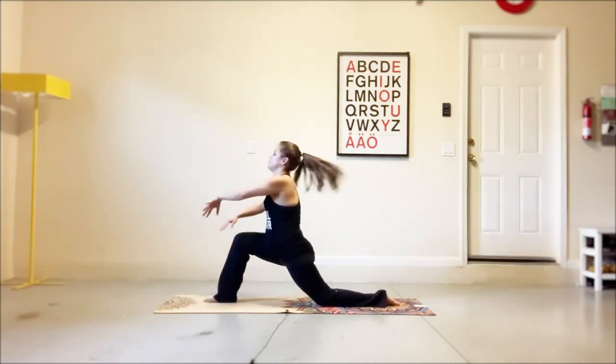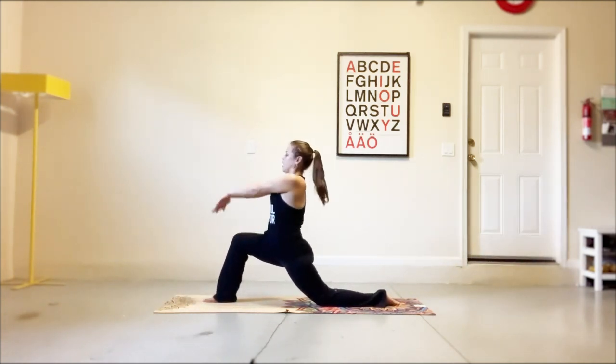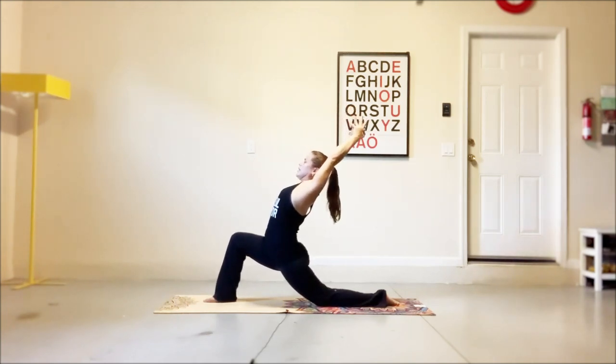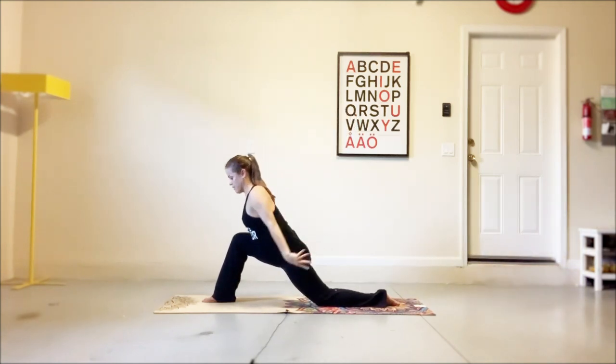Crescent moon, first option, hands on your knee. Second option, arms up. Keep sending your chest higher. Engage the belly in and out. Breathe. Three. Two. And one, release. Frame your right foot.